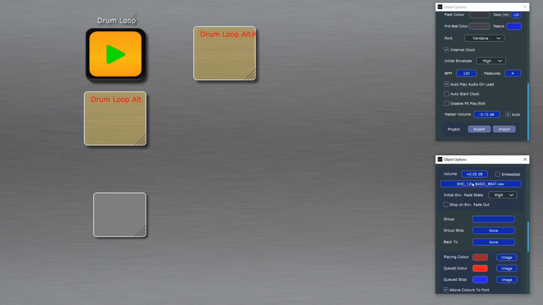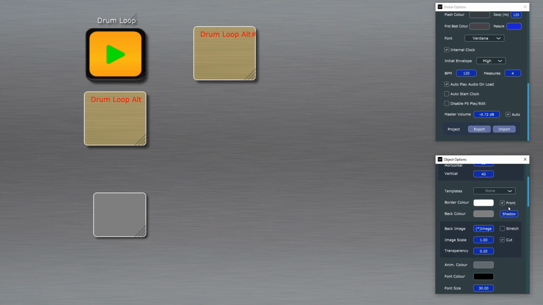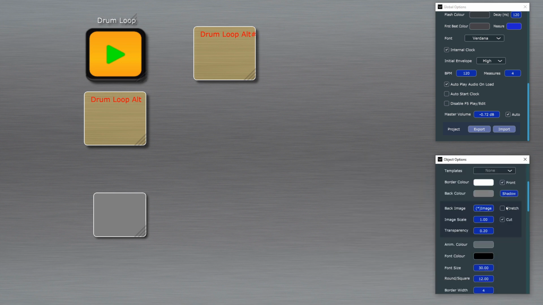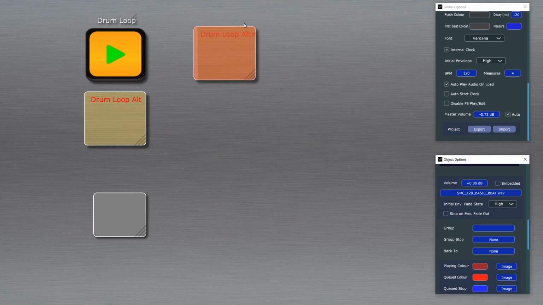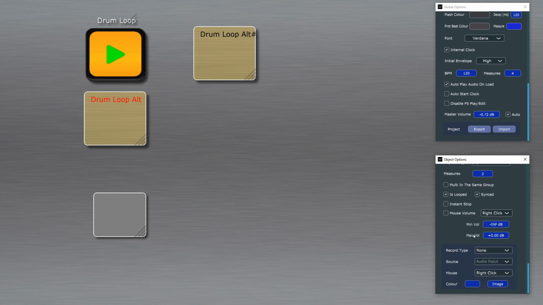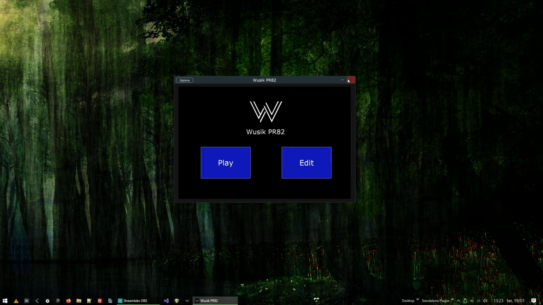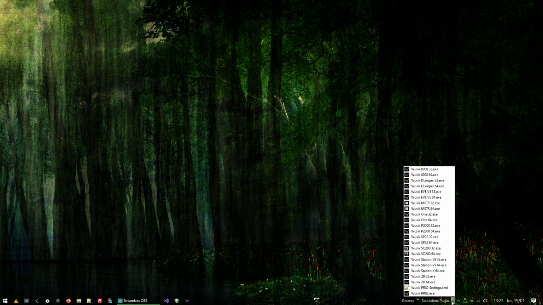Well, this is still alpha, so bear with me a bit because I'm still trying to figure out a few things. It's playing correctly in here. There's my group there. I don't know what's not playing. Let me try to close it and open again.